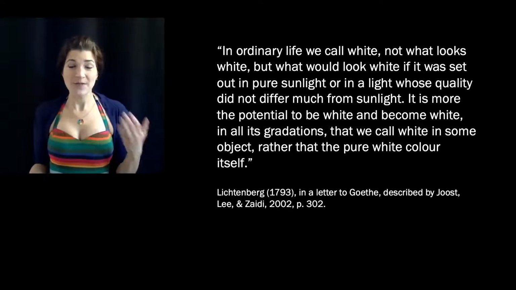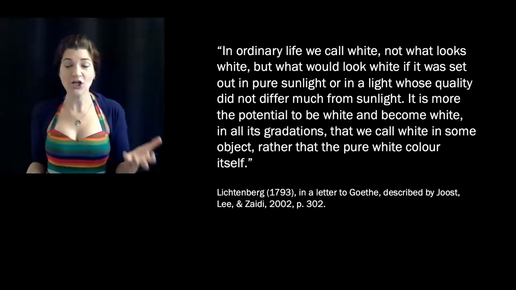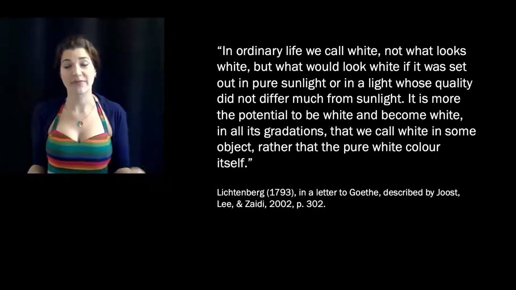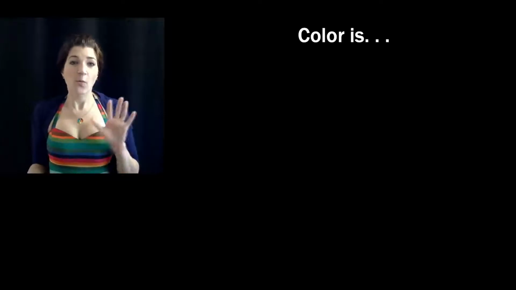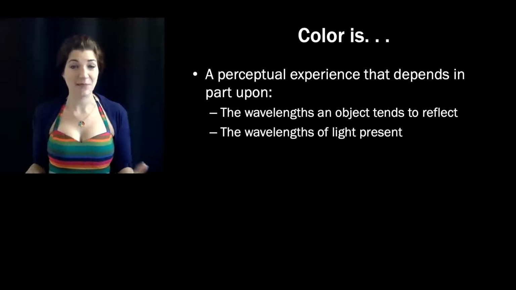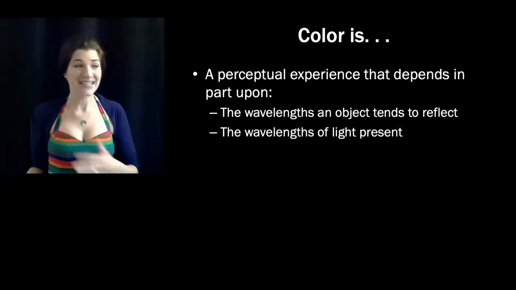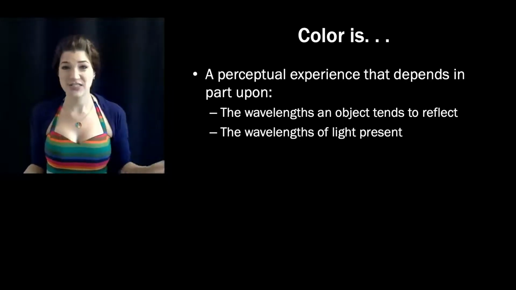So what this quote is arguing is that color is our ability to discern the true nature of that object despite changes in illumination. So the working definition of color that we're going to use in this course is that color is a perceptual experience. It's not just about wavelengths. It's not just about neural code.